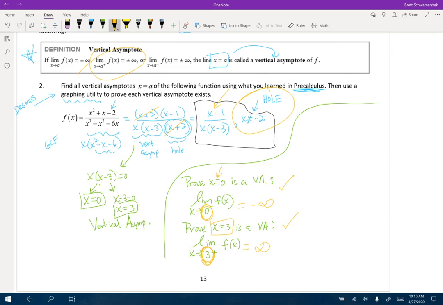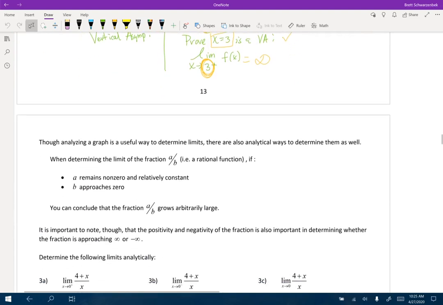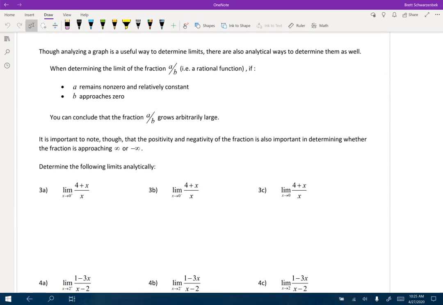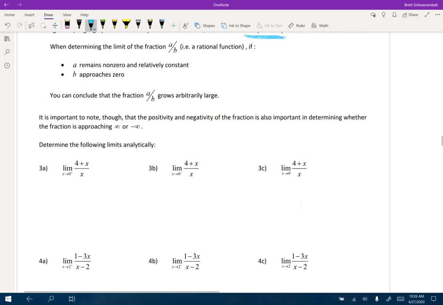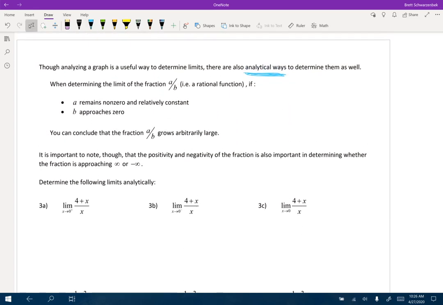Okay, so we move on to the last part of our section, and that is finding analytical ways to determine limits. So what does that mean? No tables or graphs. There won't be any algebra normally in this either. It'll all be about using a method that I learned long ago that I'm going to pass on to you guys in order to determine an infinite limit in a pretty straightforward way. But before we do that, we're going to read here.